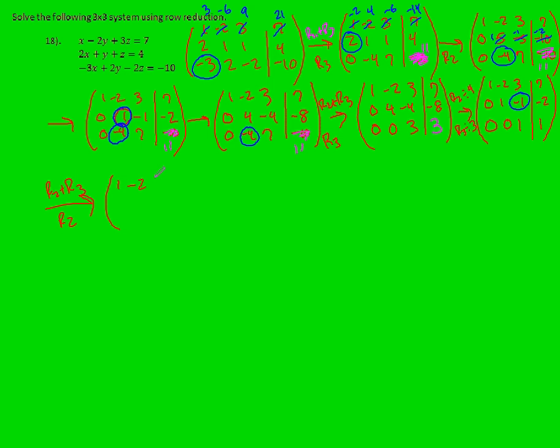So still not changing the top row. This will be 0, 1, 0, negative 1 when I add those two rows, and the bottom row stays the same. Now, to finish this off, what I need to do is I need to get this entry into a negative 3. That way it will cancel out with the guy up there, and this guy into a positive 2. That way it will cancel out with the entry right above it.